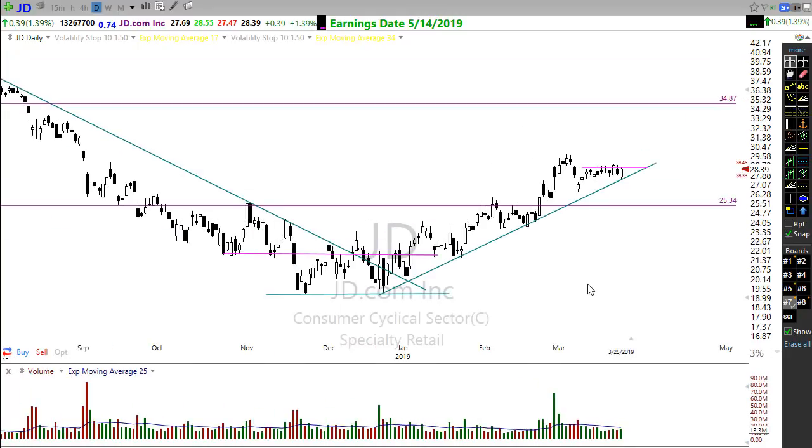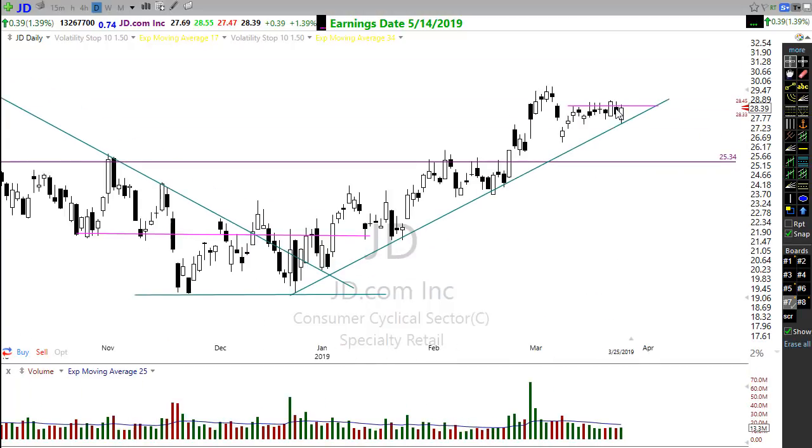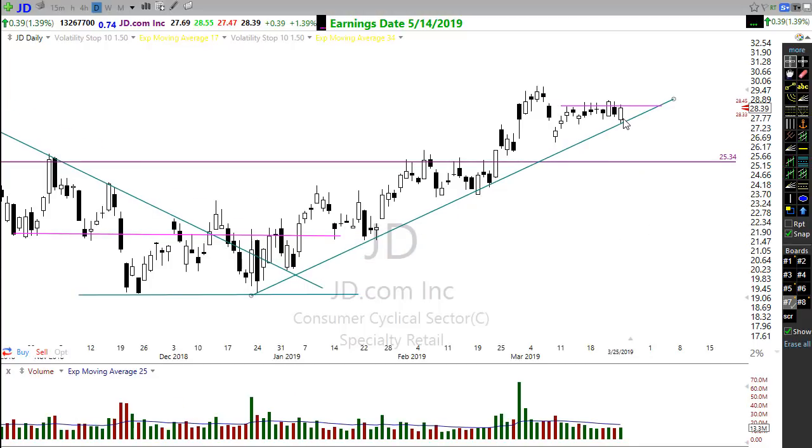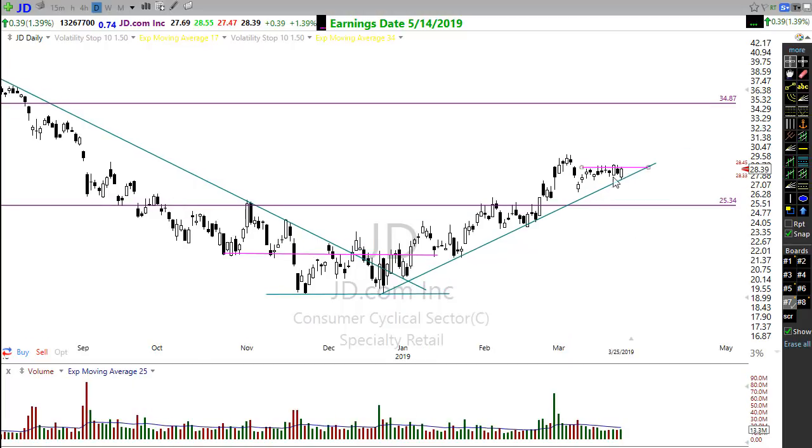Take a look at JD. JD is going to be really important on the US-China trade deal. You can see we have a nice bullish candle here yesterday, and a pattern that I like to call the Fig Newton — that's where you have a white candle, dark candle, white candle, kind of that Fig Newton cookie pattern. You won't find that in any book, that's mine. But it's a continuation pattern I've identified that really tends to move a stock higher. That Fig Newton looks like it has the possibility of pushing us through there — I'm going to be watching my price alert closely to see if that can break through and start moving higher.